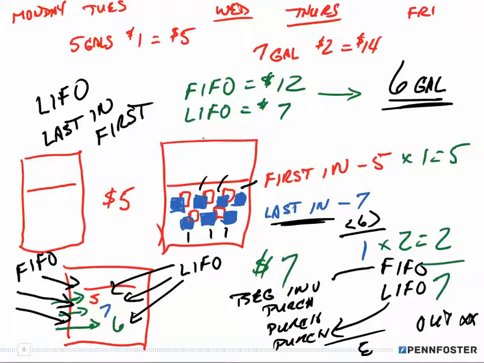And so which one is right or which one is wrong to use? Well, again, it all depends upon how you want to present your financial position in the company. There's no right or wrong to it. What is right or wrong is that if you're told to use FIFO and you end up with the LIFO amount, then you're wrong. And conversely, if you're told to use the LIFO method and you end up with the FIFO amount, you're wrong. And usually businesses will choose one or the other, and that's what they stick with.